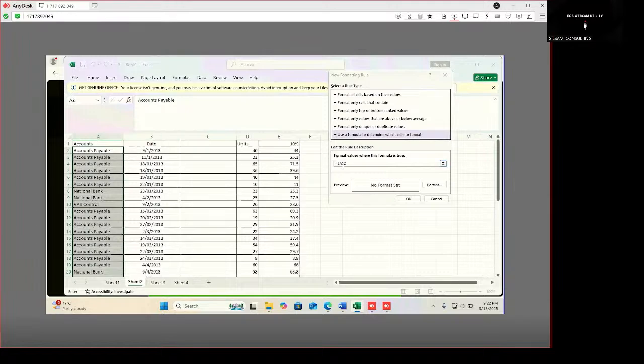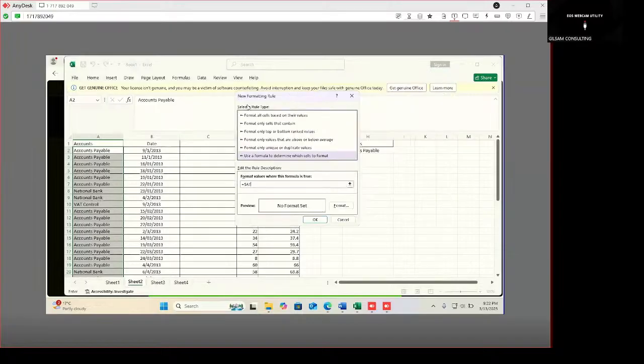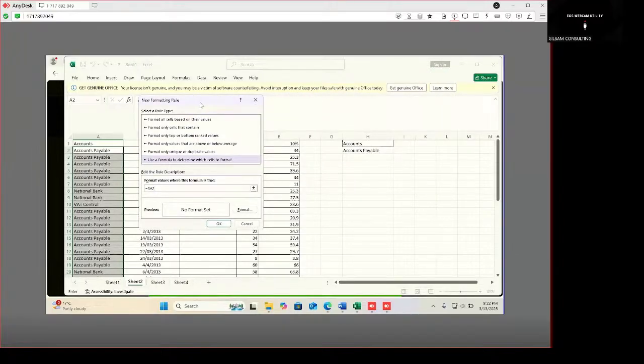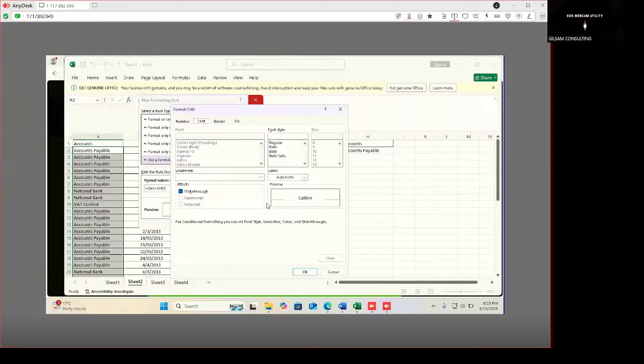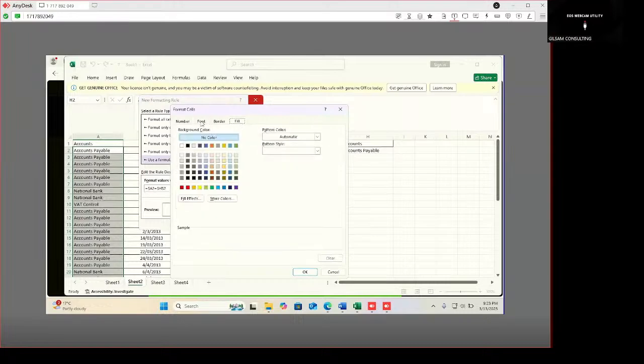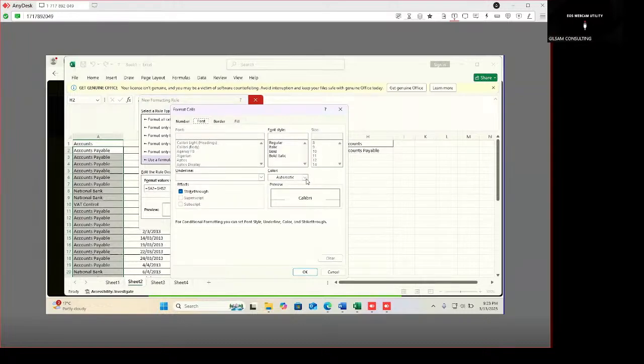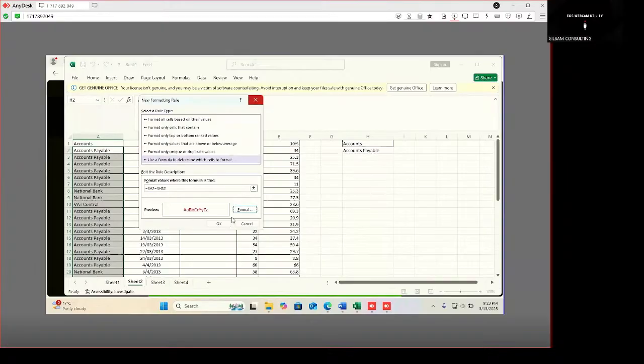So what I will do, I remove the dollar in the middle, and then equate. I will say equals to the criteria it is looking for, which is account payable. That one, I will leave it $2 because I want to lock that one to be stationed. And then after that, you go to format. In format, you can go to font and put it red. So if we see anything about payable, it will give us a red.